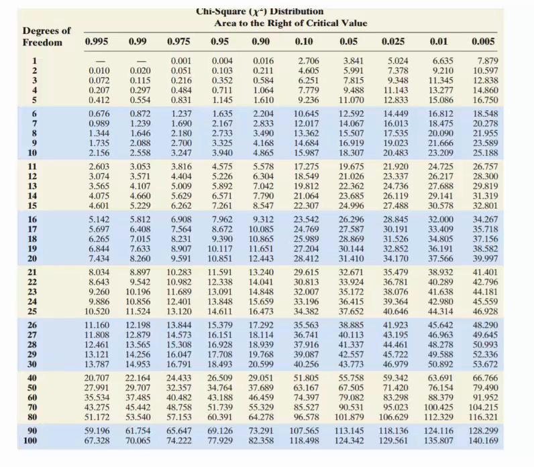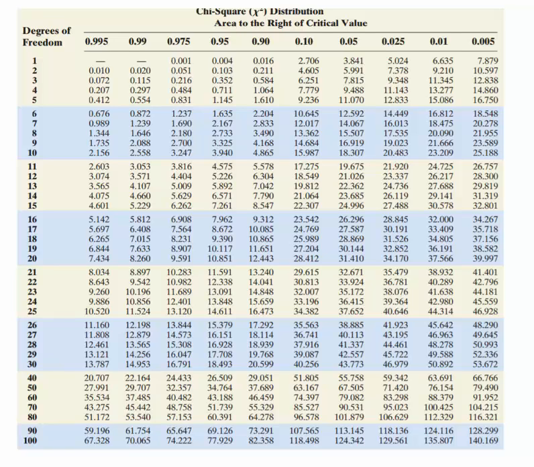By the way, the goodness of fit and the independence tests are both right tail tests, and this table is designed to give us the area to the right of the critical value. So you just use the table as is.